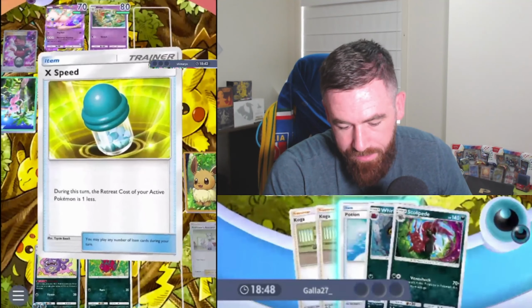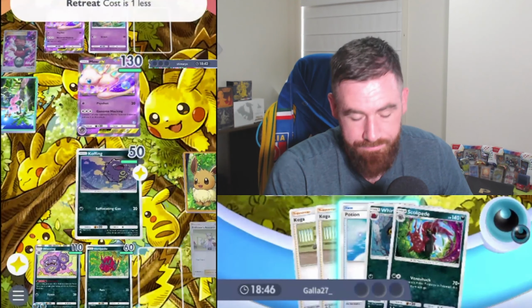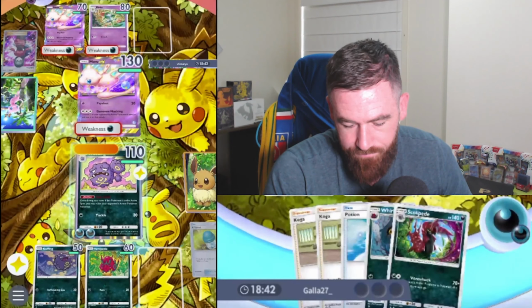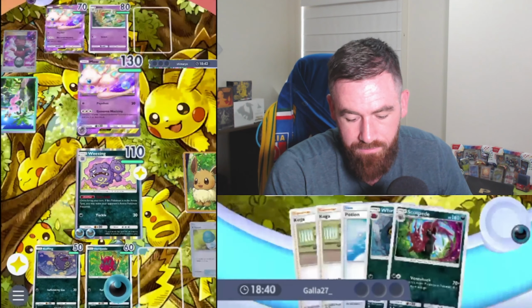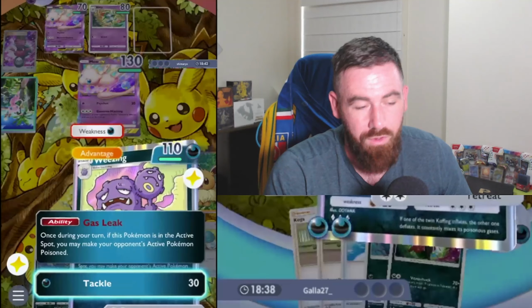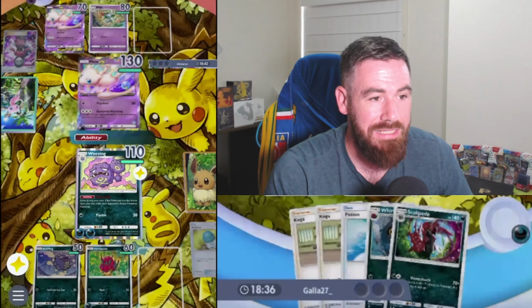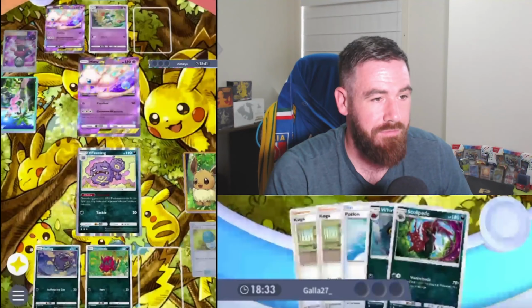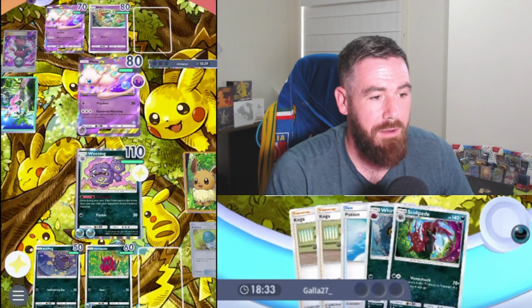I am going to X-Speed out this Koffing. We'll put our Weezing back in. We're going to put an attack on Venipede. One energy on Venipede, sorry. We're going to Gas Leak this Mew. Then again, we're going to hit it for another 50. You can run, but you can't hide, my friend.